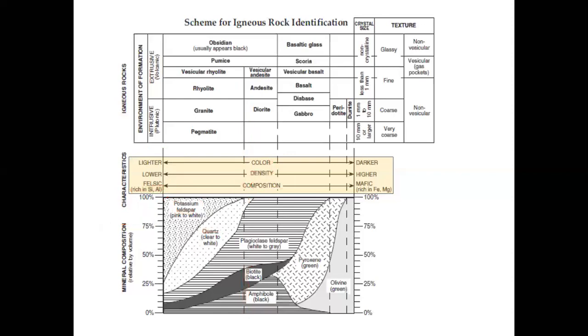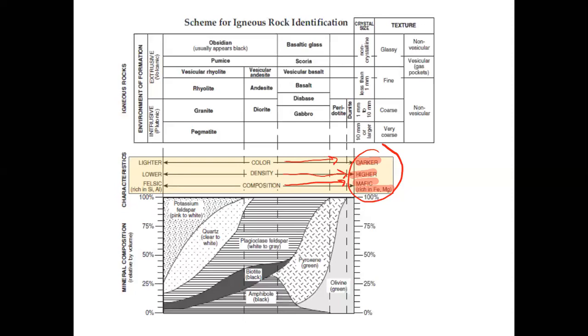So if we go on the other side here and we look at the mafic side, you do the same exact thing. You have darker, higher density. It's telling you it's mafic, and those are the minerals, I'm sorry, the elements that it's made up of. And just as we did before with the felsic, you can see there's the density, there's the color, and there's the composition. I just realized I switched color and density, but it doesn't matter because it's all there, okay?